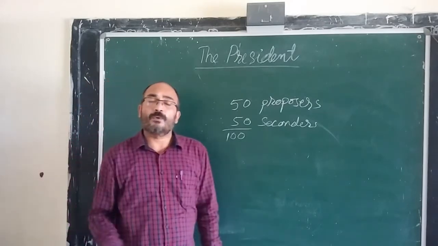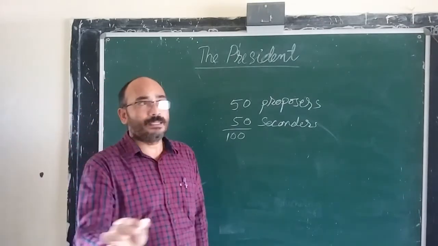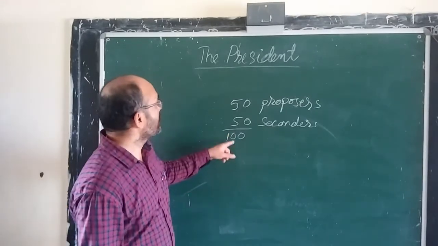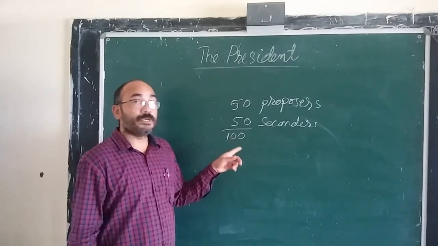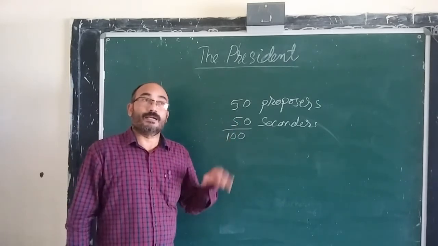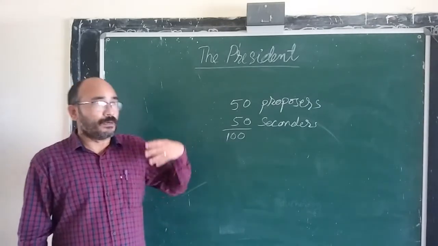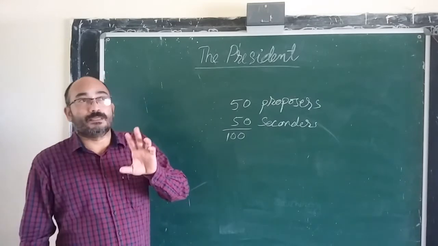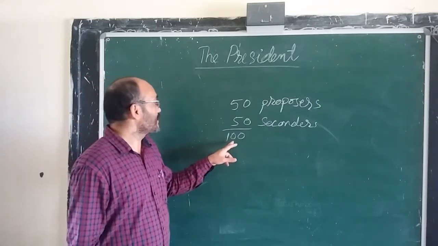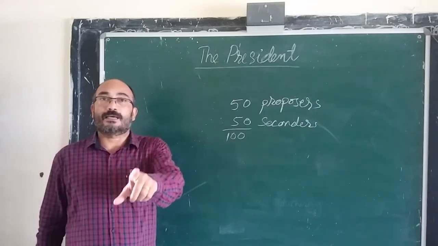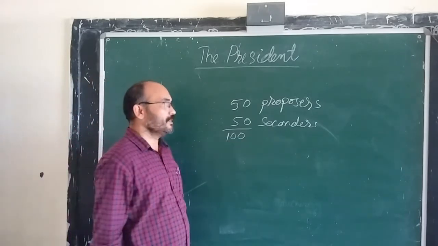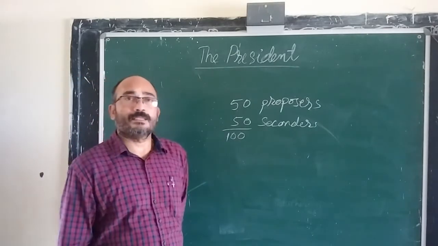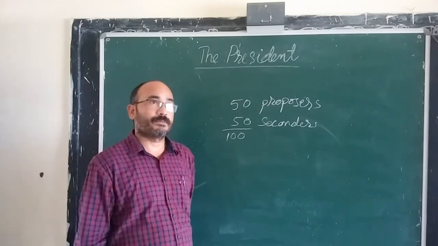That's why I told you that all the people who meet the eligibilities to contest an election cannot contest the presidential election, because it must have a minimum of 100 members of the electoral college. Okay, 100 members of the electoral college, that means a minimum of 100 MPs or MLAs must propose or support the name of a candidate. Then only such a candidate can contest the election. Okay. And the manner of election, I told, is proportional representation by means of single transferable vote.